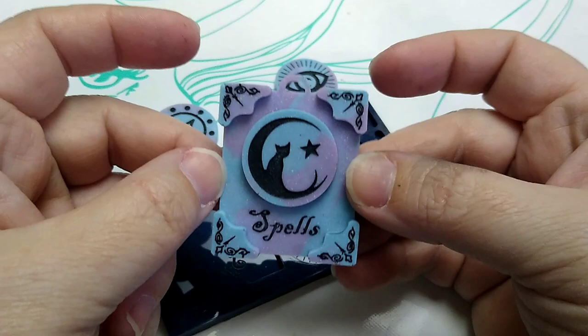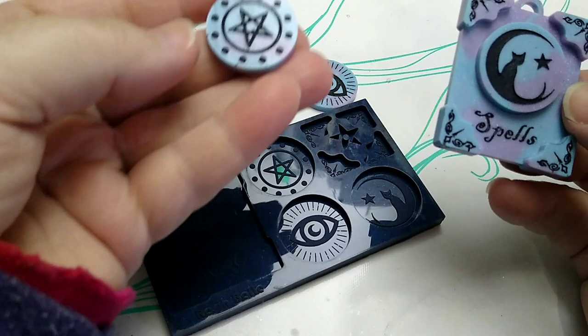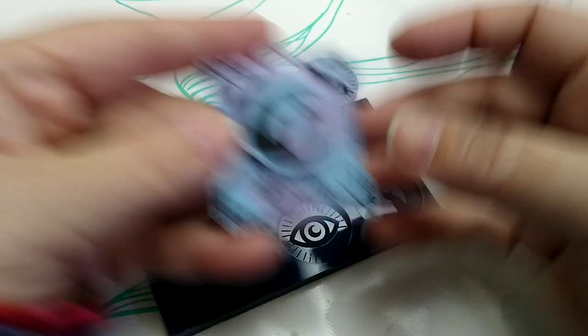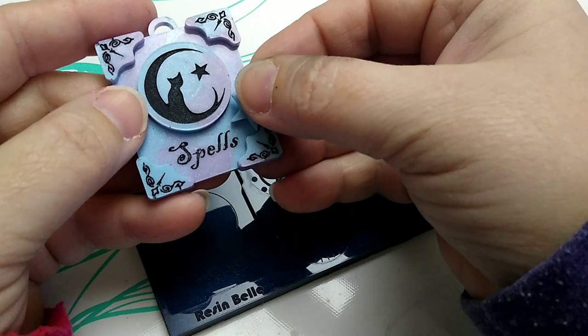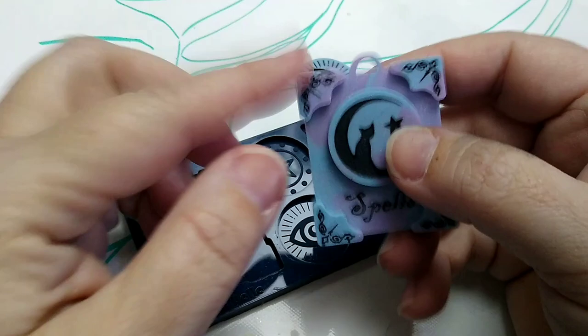You can make all kinds of different ones. You can add that to the center, or you can add this one to the center. It's very versatile. You can turn these into earrings if you drill a little hole. You can make a necklace and add a little charm on it. However you want to do it, you could even take that and add it onto your book somewhere if you wanted to. But a whole lot of different possibilities with that. You can get a lot of different color combinations. You can do your book corners, and you can do these a different color, or a lot of different ways you can do that.